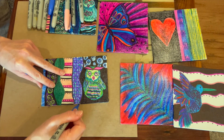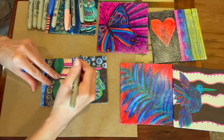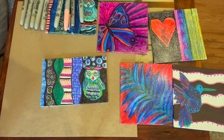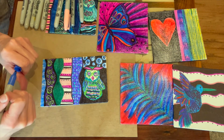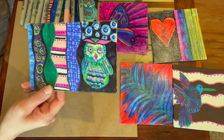It's off balance somehow. So I'm just gonna add a line and I'm gonna go over it with this line too, because I had both of those colors up there. So just keep working on it till you love it.